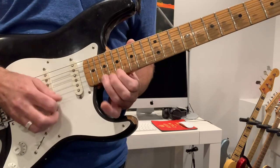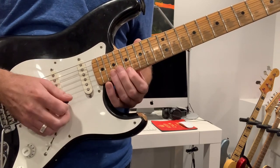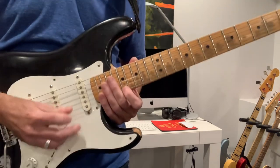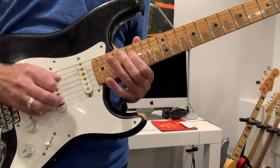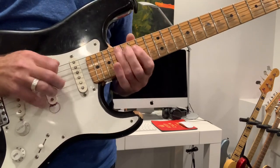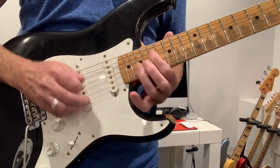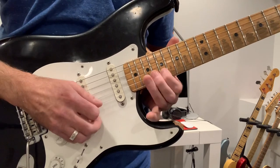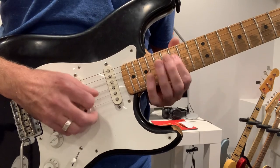And I'm doing two downstrokes usually to get to that, rather than going and coming back down and under and doing that move. Okay, so once I hit that, I'm doing this sort of pseudo-chromatic thing. So chromatically between these and this, and so on the B, G, D. Then I come here, back a fret.